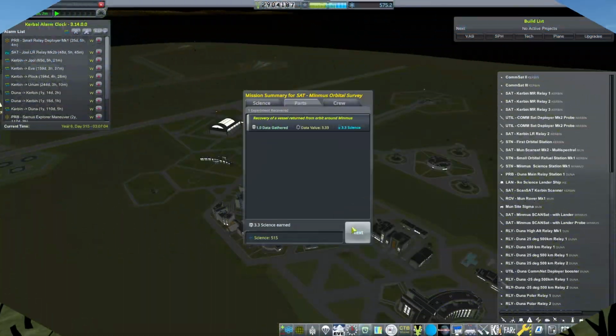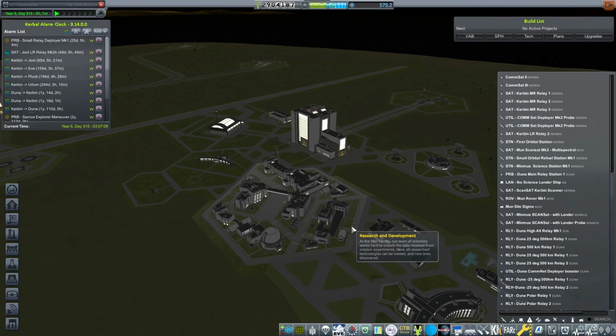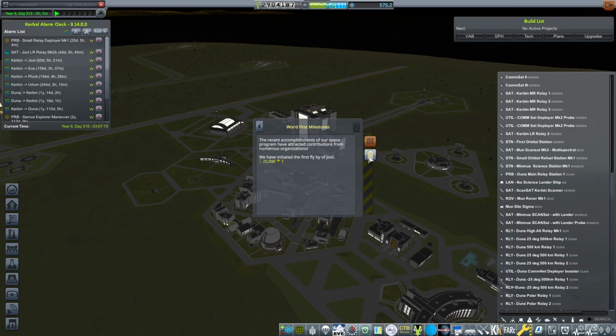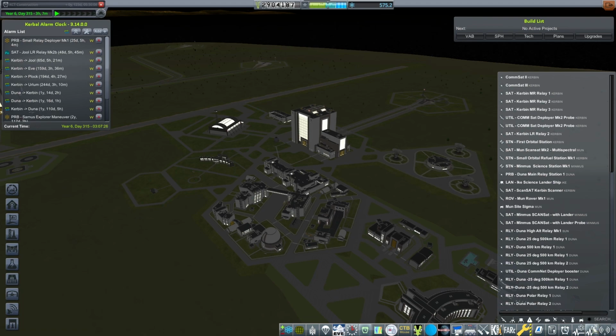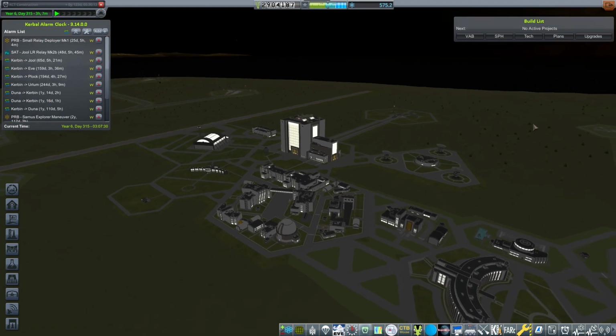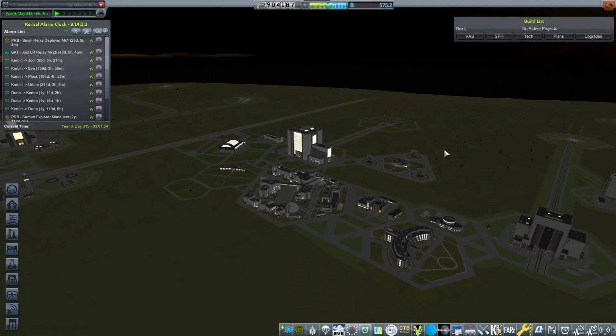There we go. And finally, we have completed the mission and thus completed the contract. Yes, look at this. Some world first, yes. Contract parameter complete, and finally the contract complete. Woohoo! Finally. Alright, with that thing out of the way, let us go quickly into the R&D and select the next node of exciting science we will be doing the research for.